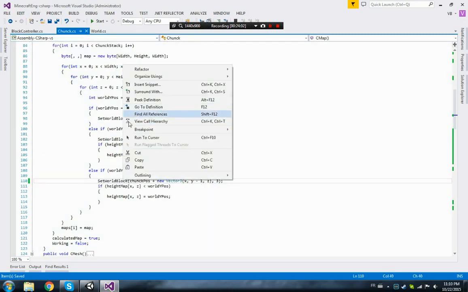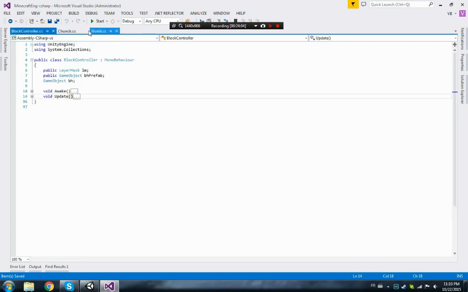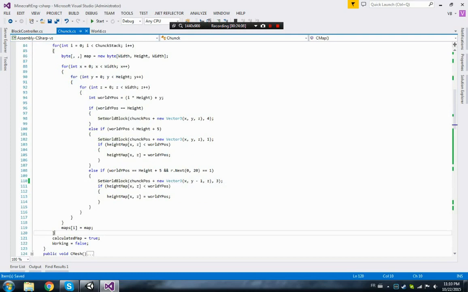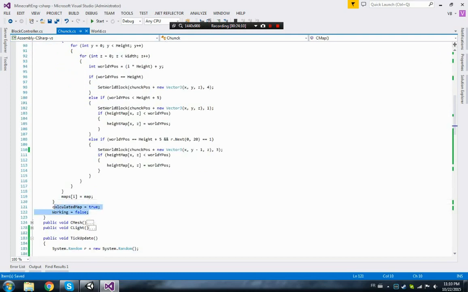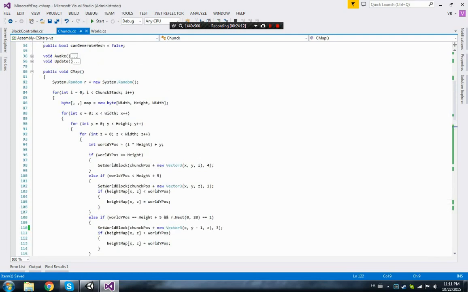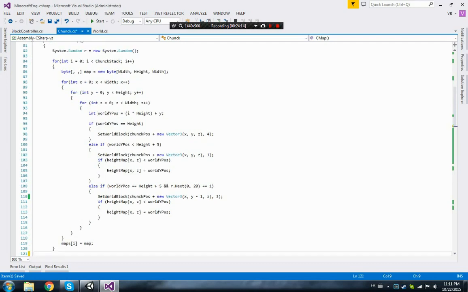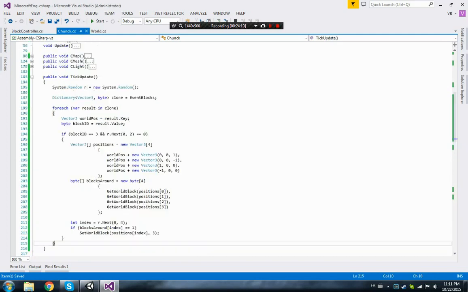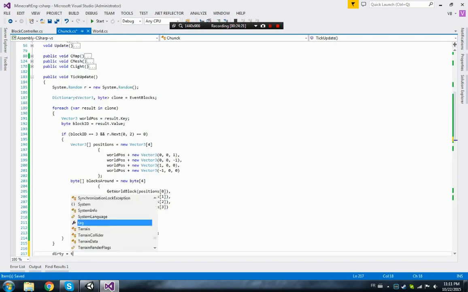Set world block. Because we're not saying, after we do all these changes, we want to go ahead and say, no, wait. We want to say that dirty is equal to true.